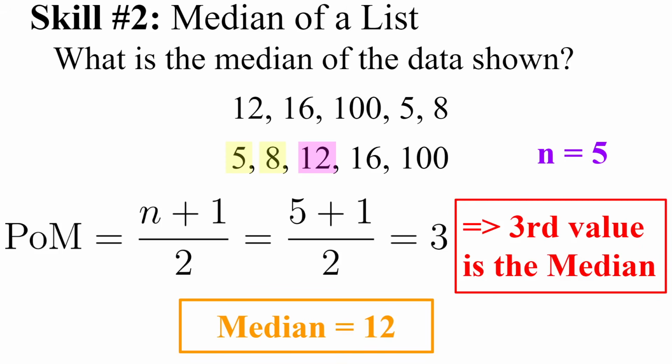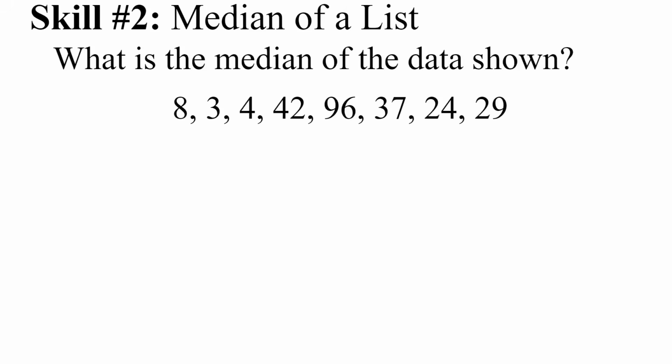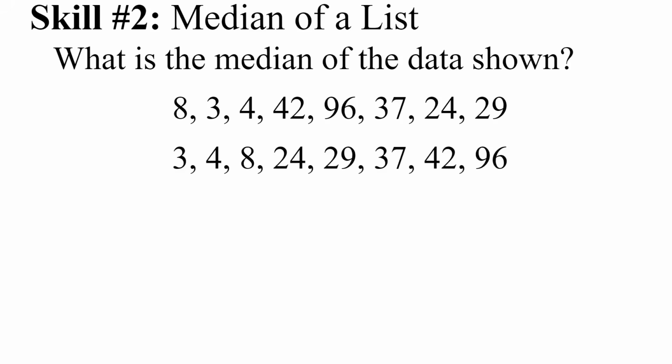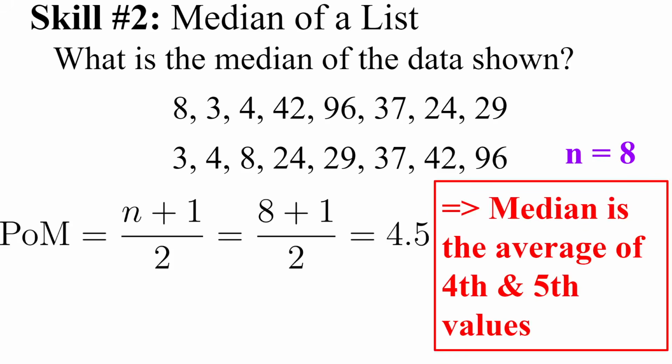So that's what you do if there's an odd data set. For an even data set, first, once again, we're going to put them in order. We count, I think this one has 8, so n is equal to 8. Then we do n plus 1 over 2. 8 plus 1 over 2 gives you 4.5. Now this is really important. What you do is, think of it this way. 4.5, what two numbers is 4.5 directly in between? Well, it's directly between 4 and 5. So we're going to find those two values and we're going to average them. So we're going to take the average of the fourth and the fifth value.